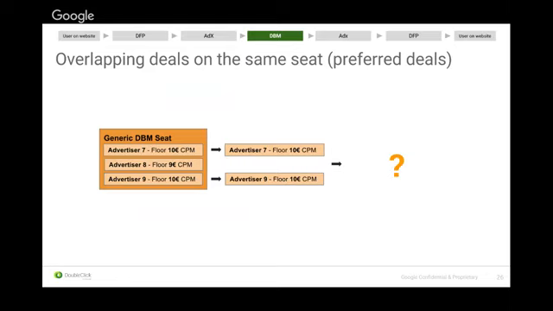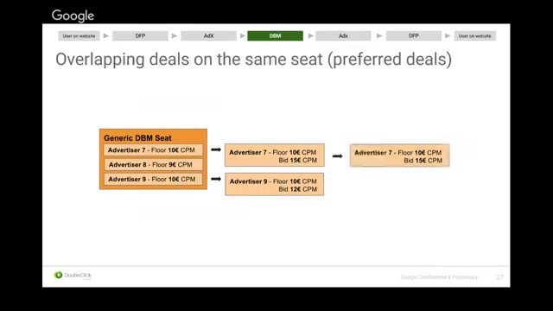And what we do in this very, very specific case is we also have a look at another parameter, that's the bid value. As you can see here, we have a bid of 15 euros and a bid of 12 euros, and the highest bid wins. Keep in mind that this is happening with an overlapping deal, same seat, and same floor price.